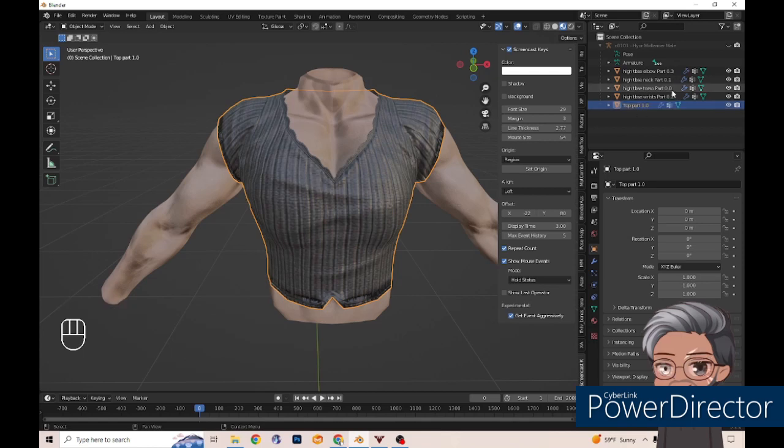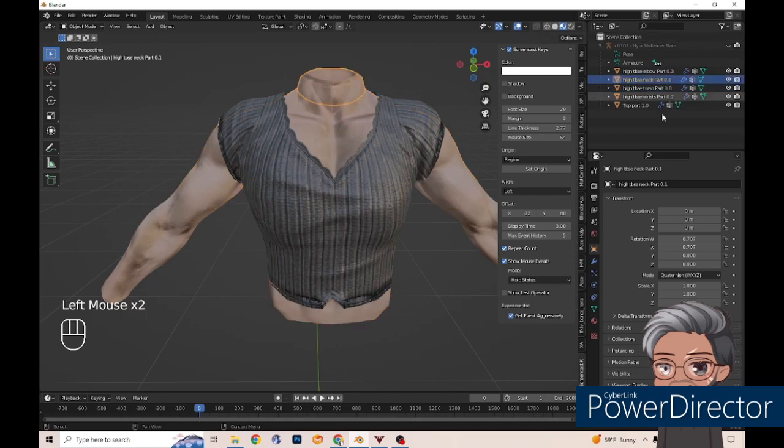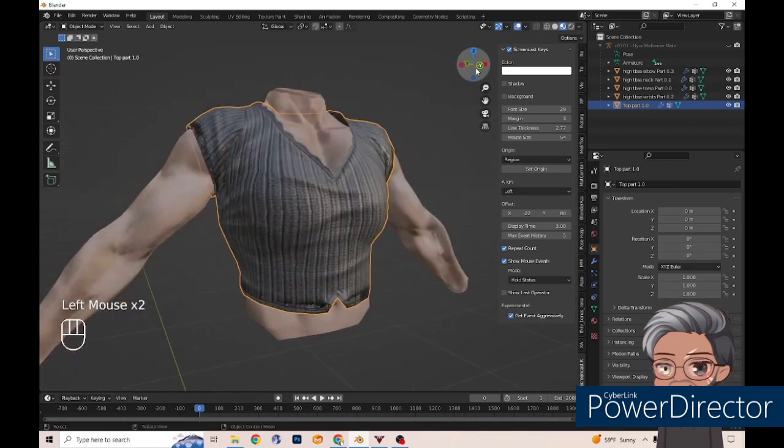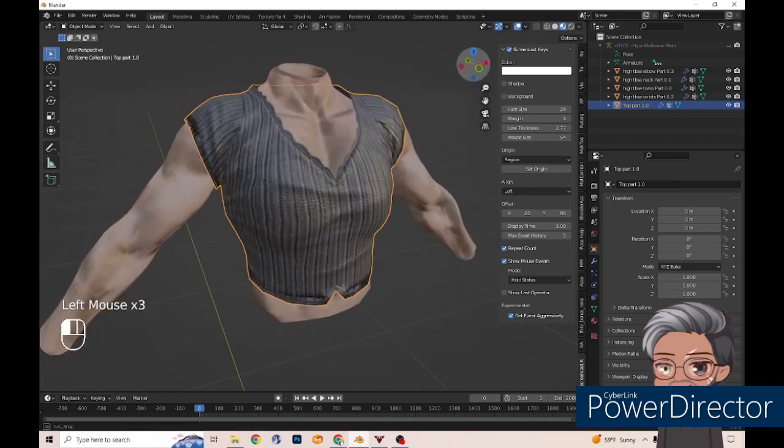So you see here 0.0, 0.1, all that stuff. Think of 0 as the main category and point 1 as the sub categories. This will be more apparent when we head into text tools, but this all belongs in the same main category. And after that, any other meshes will be on a new part.